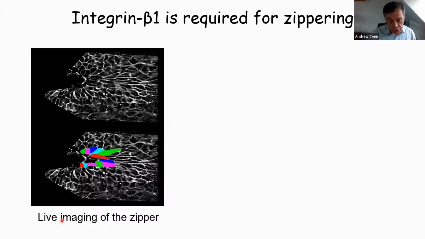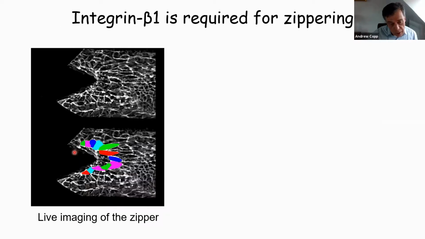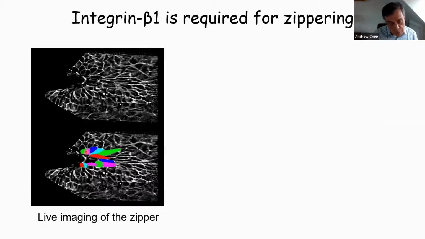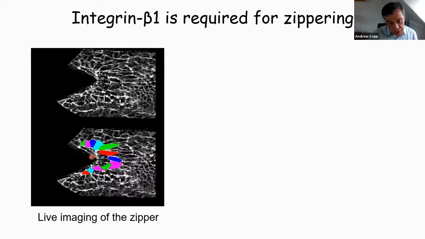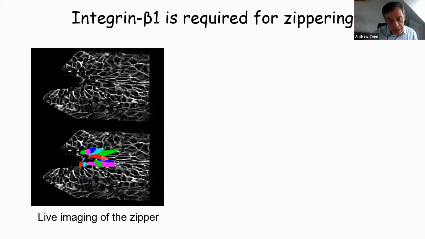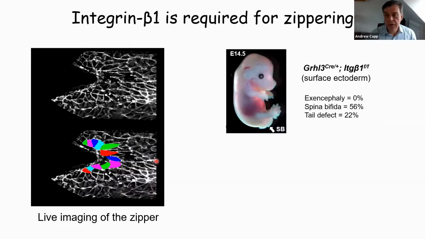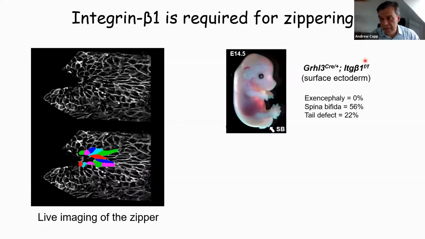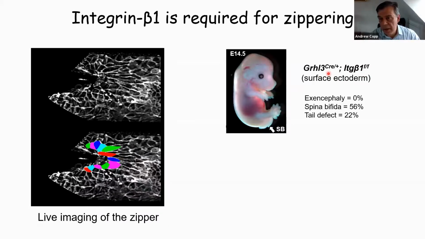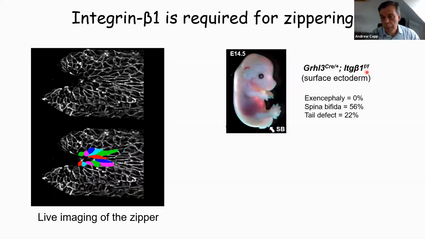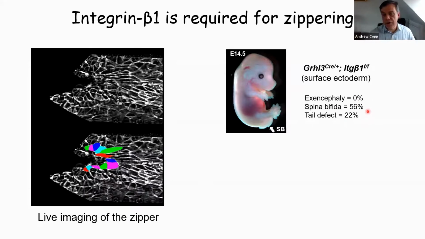And so what we've been doing is live imaging of cultured embryos so that we can see individual cells as they border the open neuropore, as they enter the zippering point, when you can see they become elongated, especially their medial ends, this light blue cell here, and then they eventually exit over the top of the closed neural tube. And what we found was that this process is exquisitely sensitive to the protein integrin beta-1. So if we knock out integrin beta-1, again using a conditional Cre-loxP system, we can block this zippering process, and we get spina bifida in a high percentage of cases.